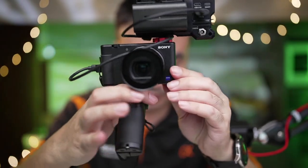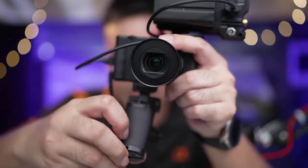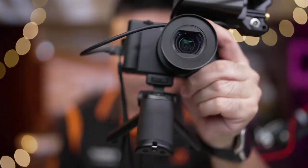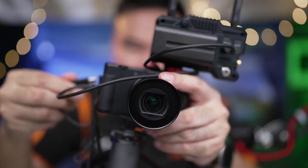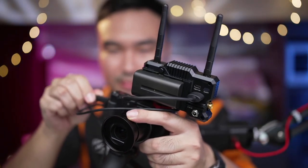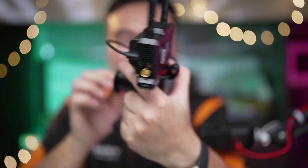So you can see it's already connected. This is a smaller one, and yes, a bit chunky. The top there is the wireless connection. Basically, you can open it up and it becomes a tiny tabletop, so you can put it on the table. And this is a cable for you to plug into the USB port.